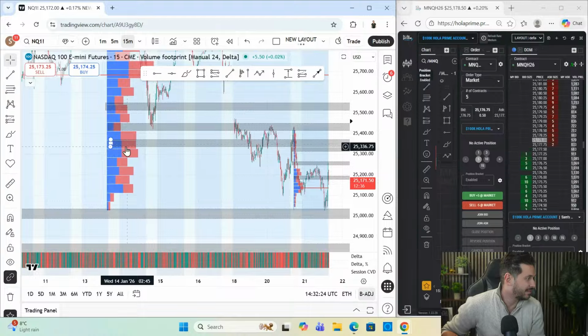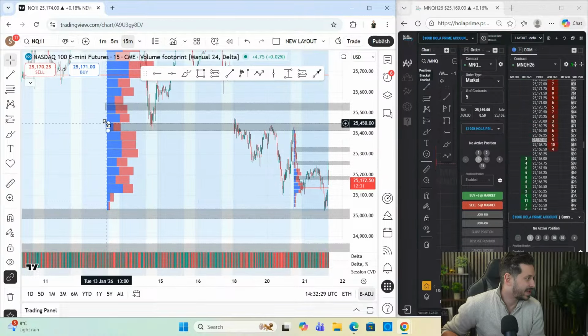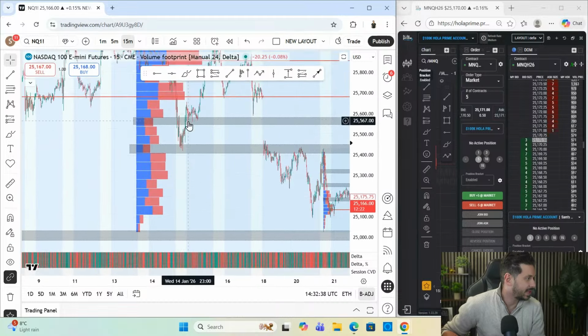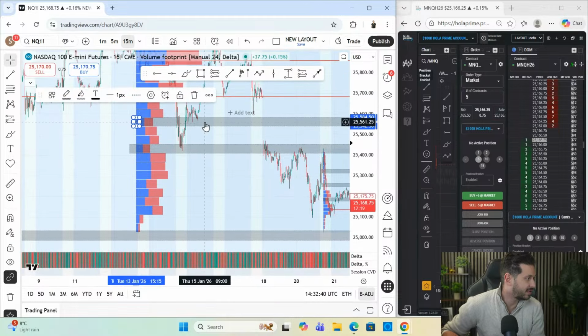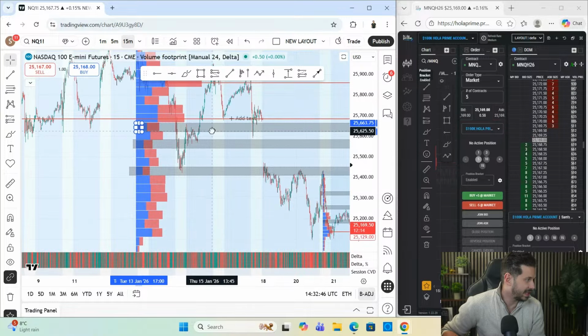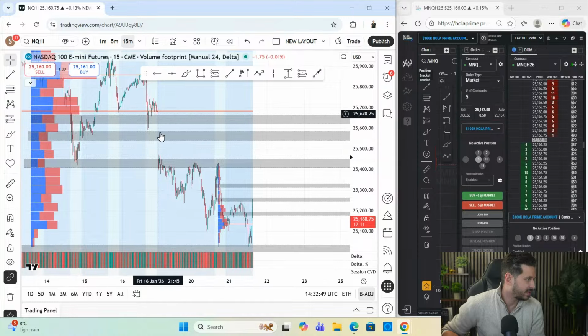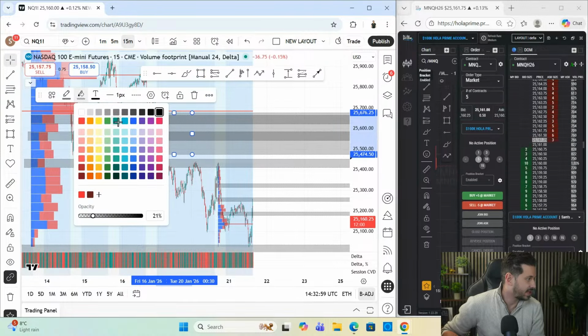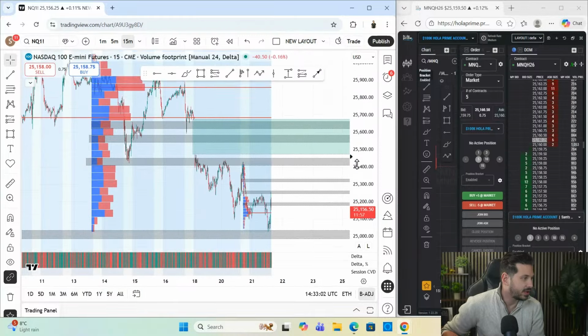Just updating all the different areas. This is not really a gap anymore. I can get rid of that. That's still in play, so we can still have this up on the chart. And then there's one a bit higher up. So I'm just getting all my levels, should we ever get there. I mean, eventually, obviously, we will. And the weekend gap is obviously all this. So I'm going to draw out the weekend gap, and I'll just change the color of it, anything, just so I know. Okay, that's the weekend gap.